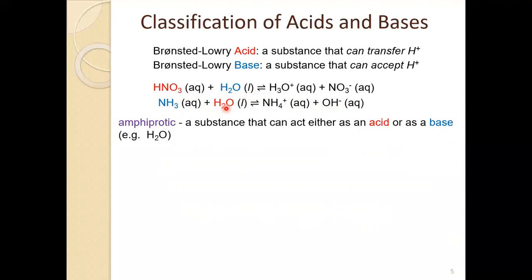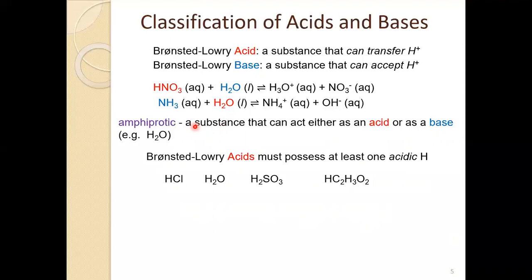So whereas most substances are either acids or bases, either able to donate a hydrogen ion, as acids do, or accept a hydrogen ion, as bases do, some molecules, and a very important one will be water, can act either as an acid or as a base. So it can have one of two roles, one of two jobs, depending upon what the other substance is. We call substances that are able to act either as an acid or as a base amphiprotic. And that's going to have very important consequences as we get into classification of solutions as acidic or basic.